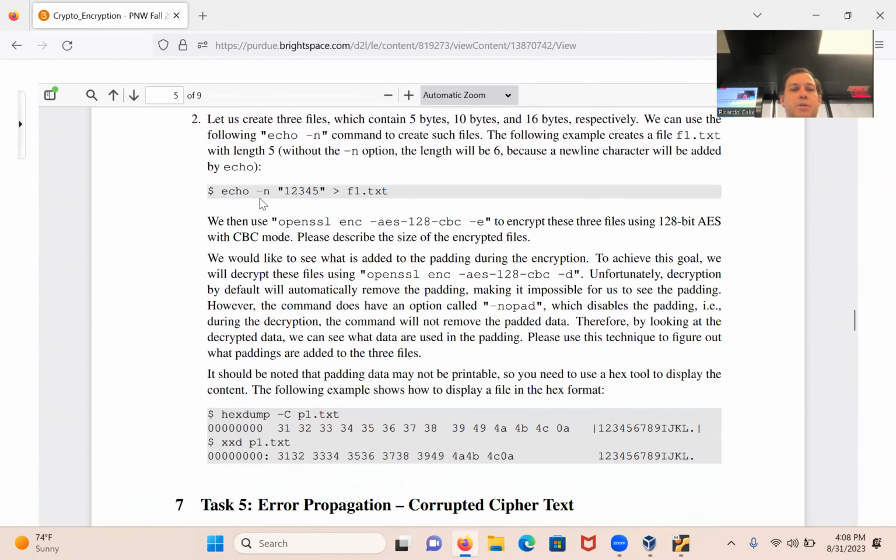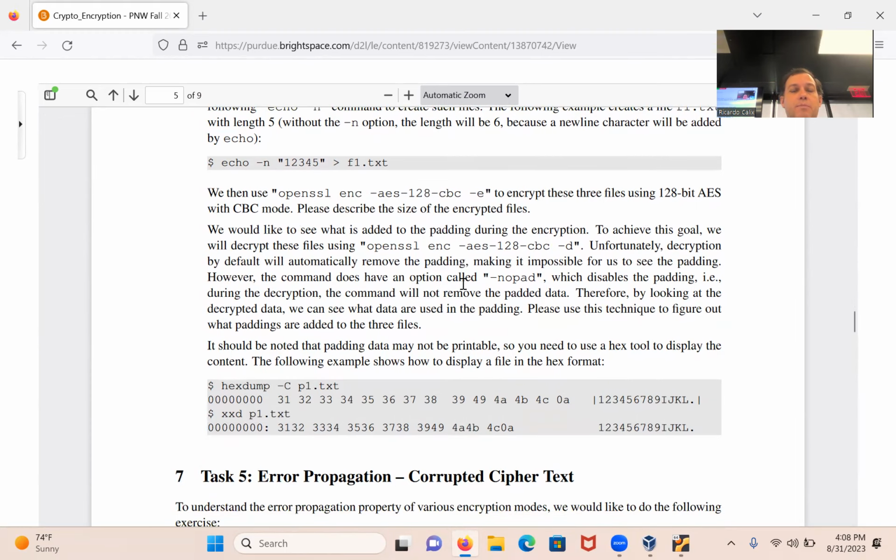Okay, so that's what that's for. And then we can use OpenSSL enc -aes-128, just like we did before, to encrypt these 3 files using 128-bit AES with the different modes. Okay, and now, yeah, so let's just try that. That's good enough. And then we can think of other things.